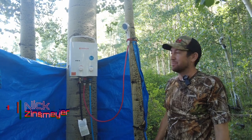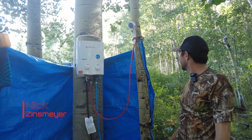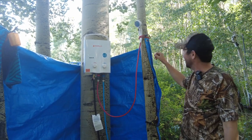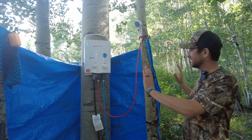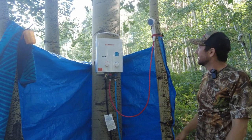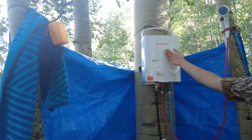One thing about hunting on the mountain, you got to improvise. So we had a tarp that we had with our gear. I was able to wrap some zip ties and some bungee cords around it to give us a little bit of a windshield and a privacy blocker here. We were able to just put a little screw in the tree and hang this thing up.